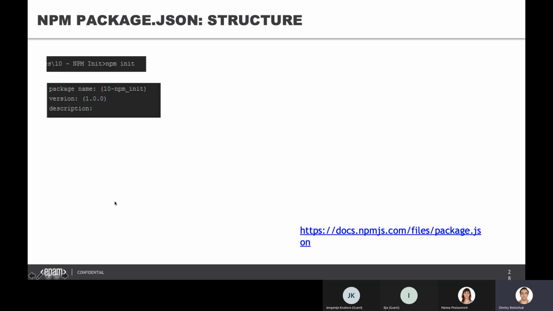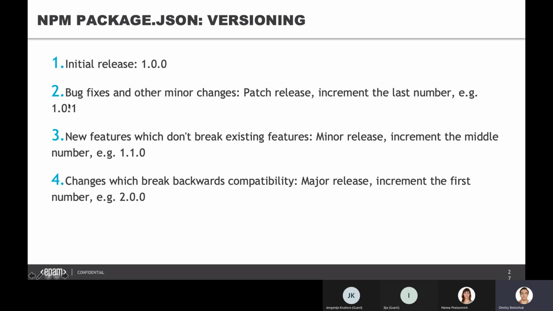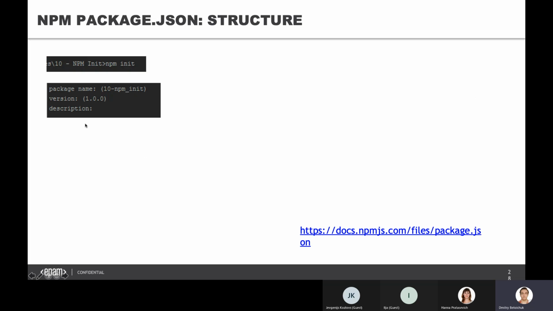That's all it is. So when you look at the package itself, you see that if this number changes, you know there won't be any breaking changes and there won't be any new features. So versions describe themselves.